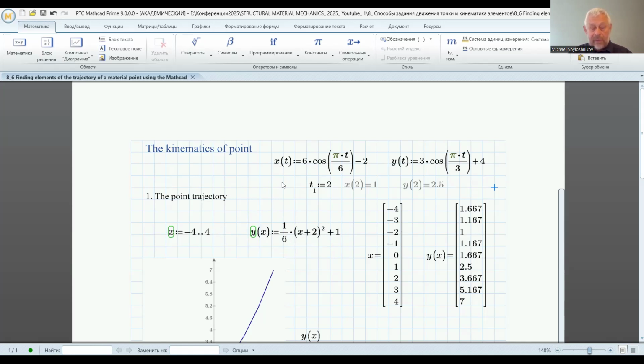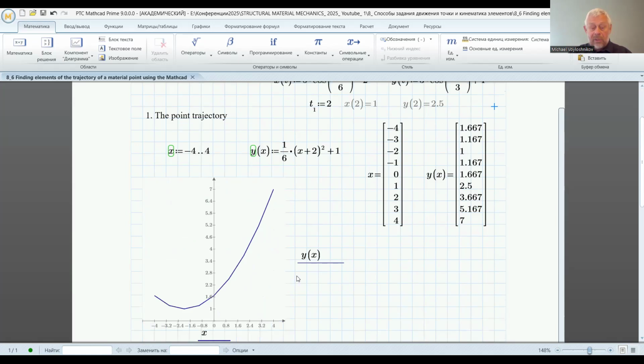After that, when we redefine, please watch the Mathcad. After the first definition, shift columns is definition, it's not an equality sign. T is assigned as 2 seconds, and this is not equality. After the second definition, Mathcad adopts the last one for the next calculations. The first one is neglected. After the second assigning of the same indexes, as x we assign the second one and as y we assign this.